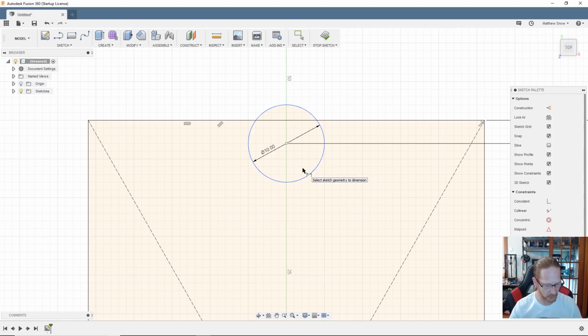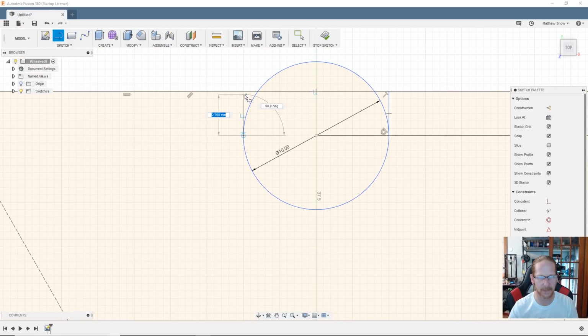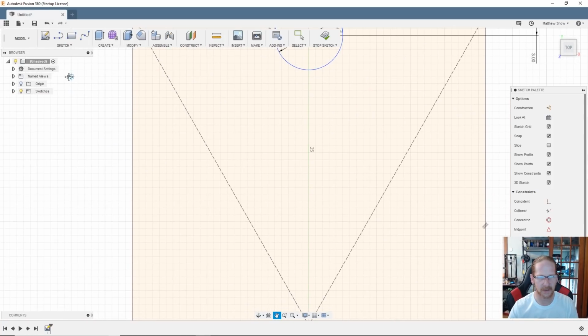Next, what I'll do is I'm going to take a line and I'll connect it so it's parallel right to there, just to kind of square out these edges. Now if you notice, like I'm zooming in here, see how I got that dotted little line? That's just a little reference line saying that I'm lined up with that point. So that looks kind of good like that.